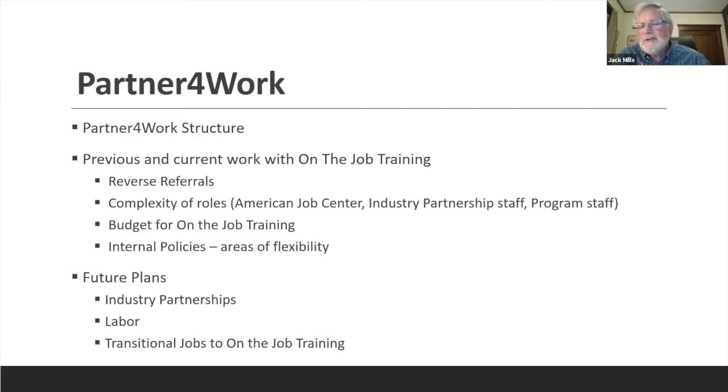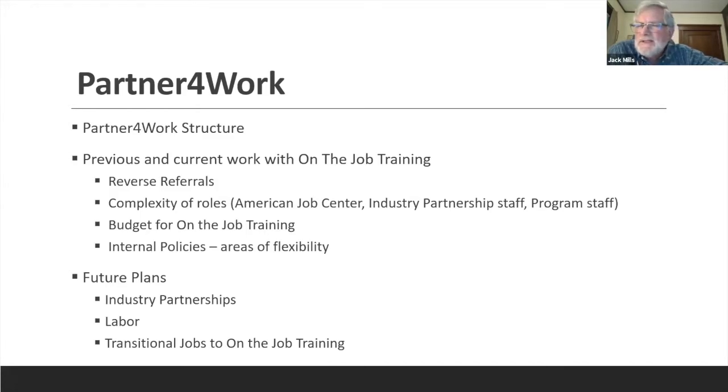I also think we can do more with labor, particularly in construction, to see the role of OJTs in helping to support apprentices and provide the on-the-job learning component of apprenticeships, but also more generally in unions where they have good relationships with the employers, even if they don't use an apprenticeship model.